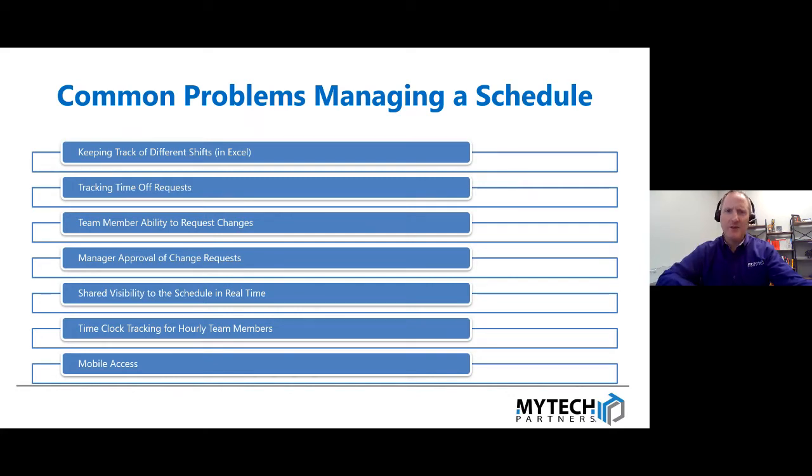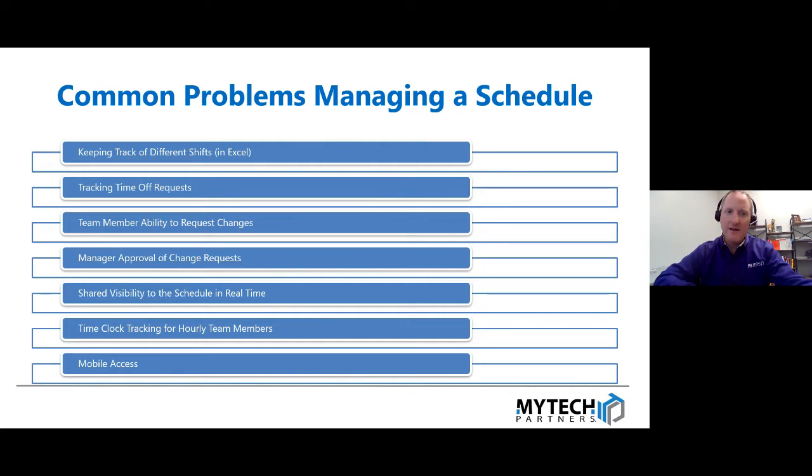So anyway, those are some of the things that you can automate, some of the common problems I used to have of keeping track of, then if that did get approved, making sure that I remember to go back and make the change for the visible schedule for everyone. And just keeping track of all that. Again, shared visibility in real time to those changes, not only what the schedule is, but any of those changes, whether it be swaps or time off requests, et cetera.